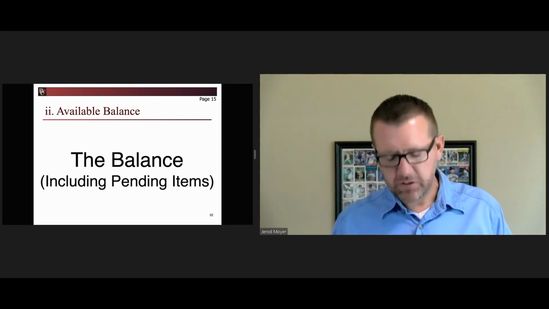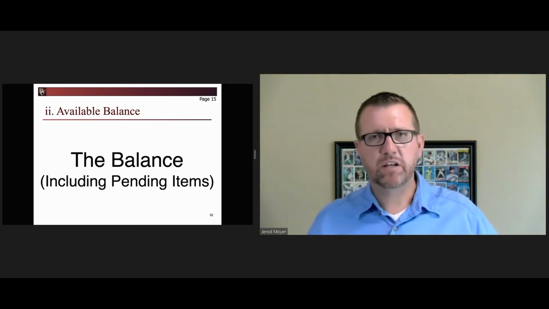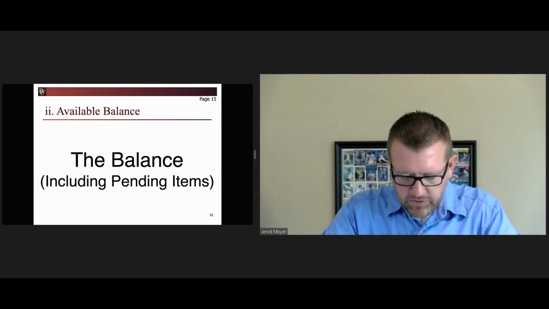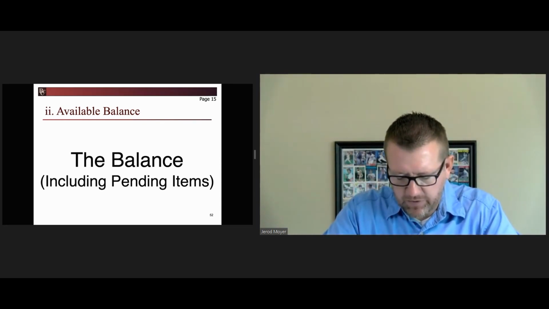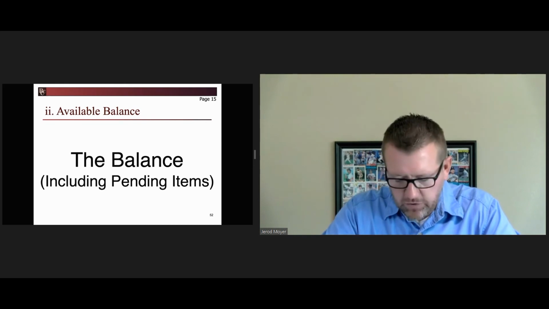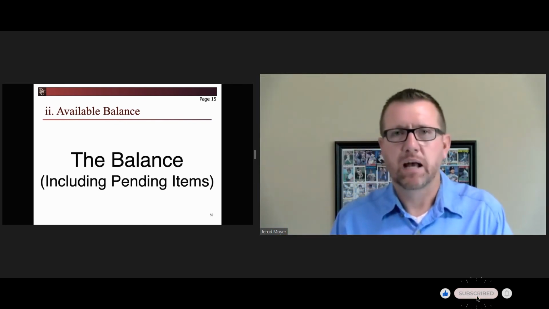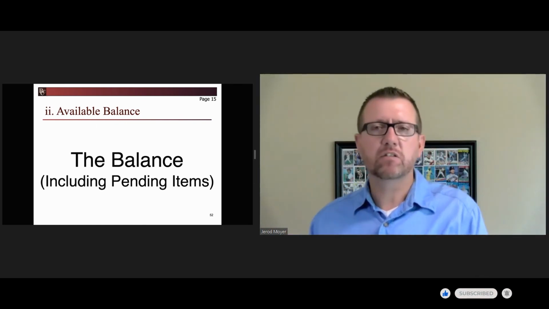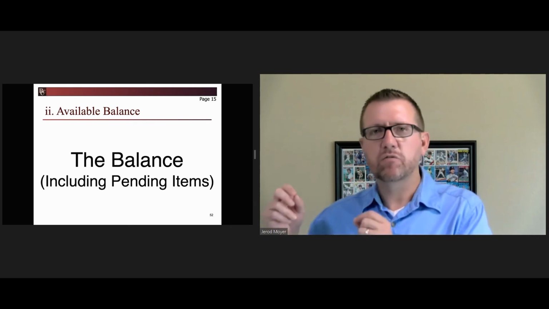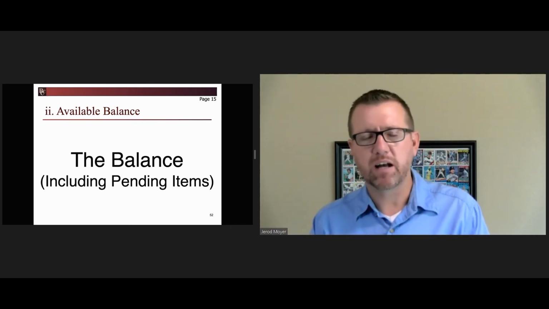The thing to pay attention to here is the very bottom of page 15, in the paragraph there. Examiners observe potentially unfair or deceptive acts or practices when institutions did not adequately describe how the available balance method works in connection with overdrafts. Many terms and conditions, account agreements, have been silent for years on this. They may say that you use the available balance method, but they don't put it into context.